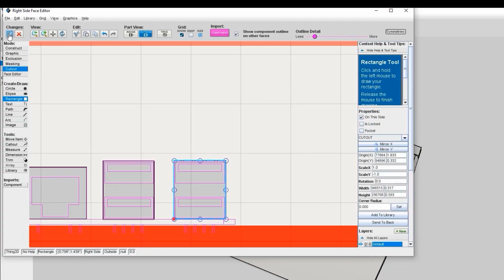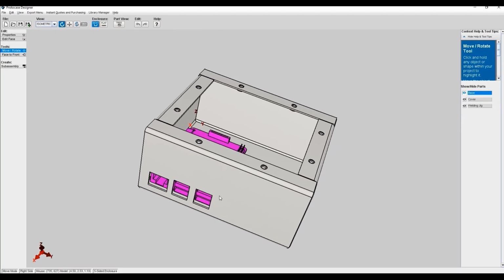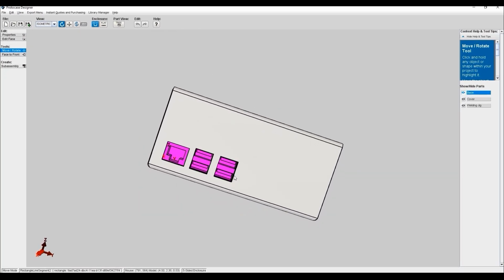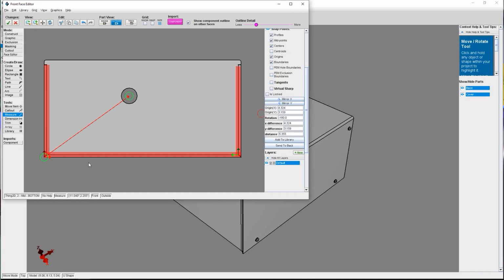Protocase Designer is a free design software that allows you to quickly and simply customize enclosures, parts, and panels. Once you've settled on the enclosure, bracket, or panel template, you can make all kinds of customizations to it, including the finish you want, cutouts, fasteners, and hardware. Then you can instantly price your design and order when you're ready.